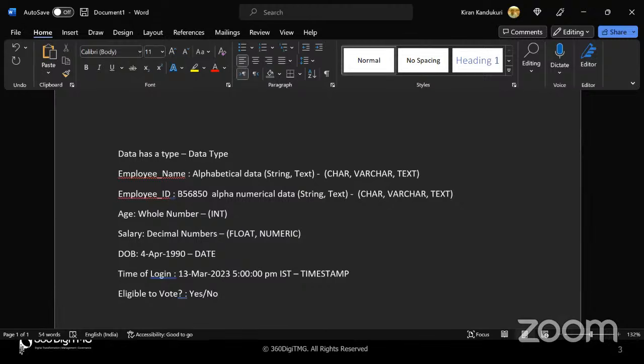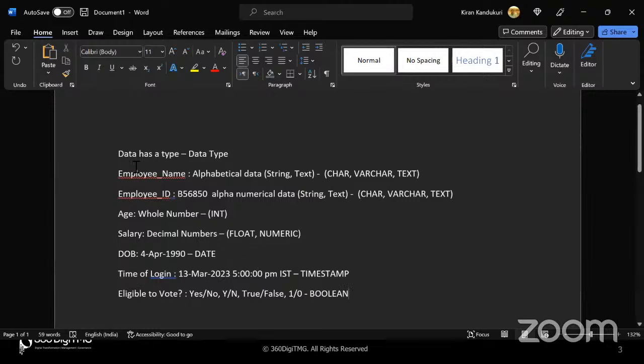So when we have such information, wherein only two possibilities are there, yes or no, Y or N, true or false, or let's say if the person is eligible we indicate it with 1, and if the person is not eligible we indicate it with 0. So when we have such information that is supposed to be stored in a field, the data type would be Boolean.